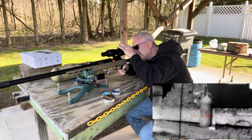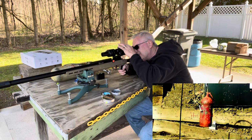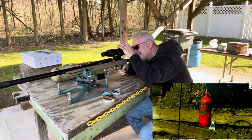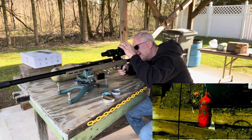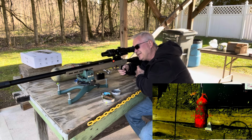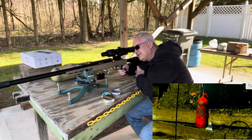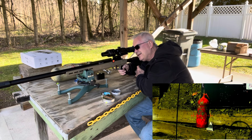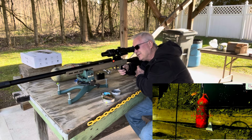That's flipping between our day and night modes there. Okay, I wasn't pressing it long enough. So I hope you guys are seeing that. I think that does show up on the, but it's showing my target there is 51.4 yards.